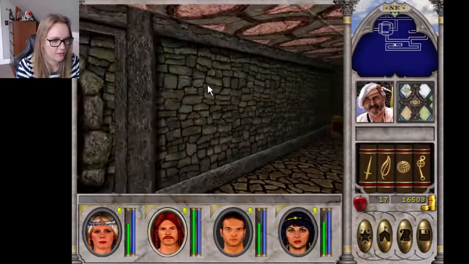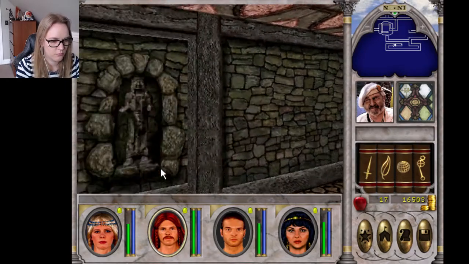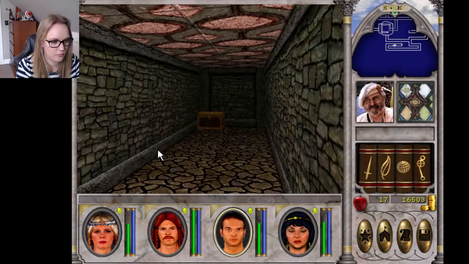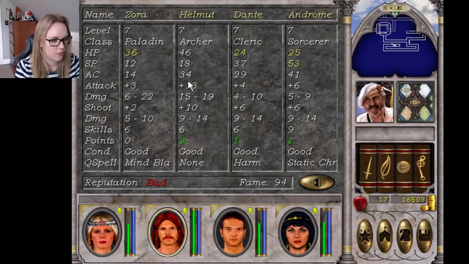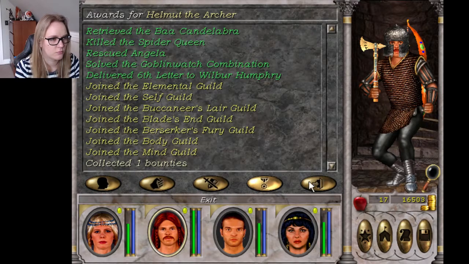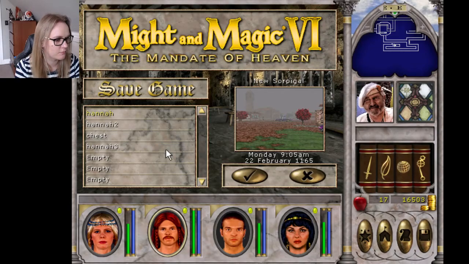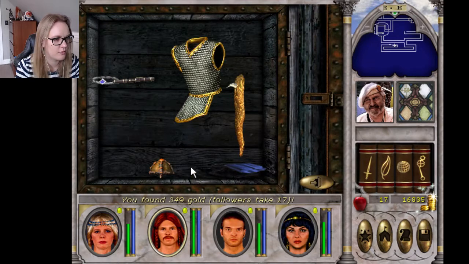Ooh, a chest. What did that do? I mean, he's fully healed, but I don't know if he was always. What do your stats look like? Don't know what that gave you. Huh. Okay, well, chest save. Got it. You did, helmet.